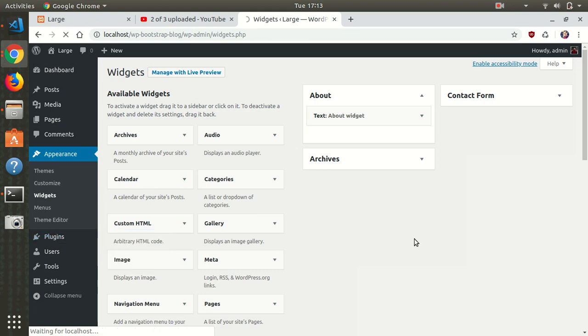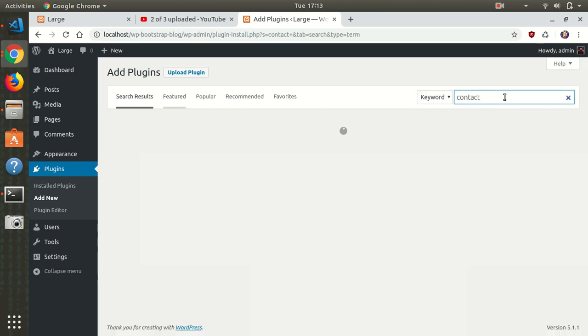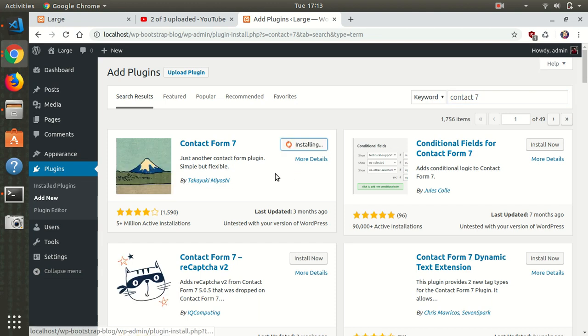You can add any contact plugin you want, of course, but Contact Form 7 is the best and the simple one. So I prefer this one. Let's search for Contact Form 7 and let's install. As you can see, there are more than 5 million active installations, and it's really powerful, this plugin.